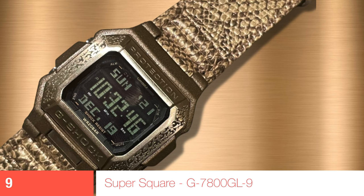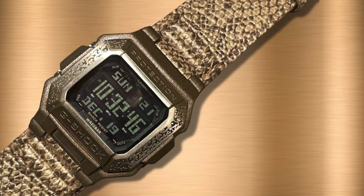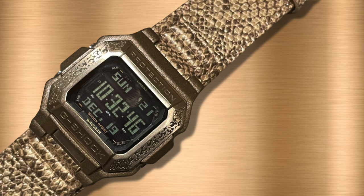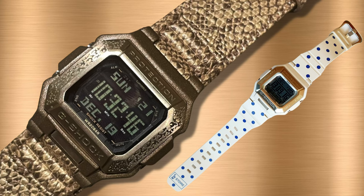The G7800 Super Square — I actually own this one, the one in the photo is mine. The mockery has been substantial, but I stand by the fact that it's the best features of any non-Master of G Shock, and is the coolest square. Perhaps the faux crocodile skin was a bridge too far — polka dots could have even been safer.